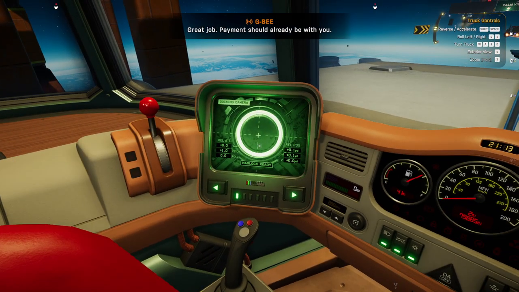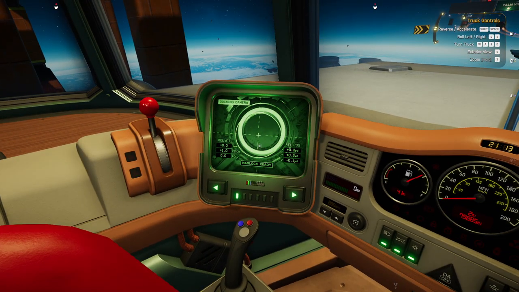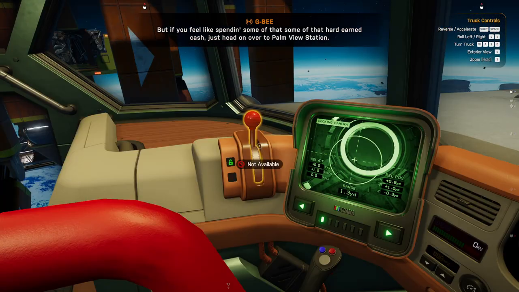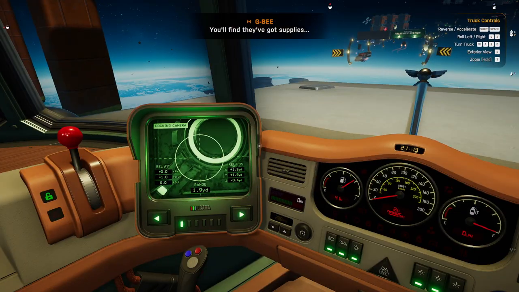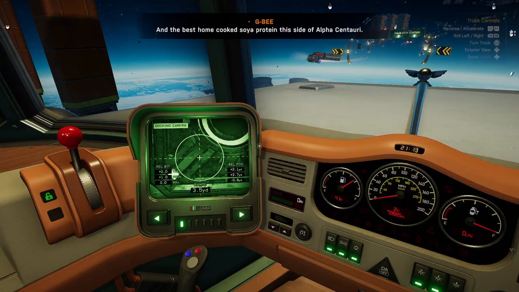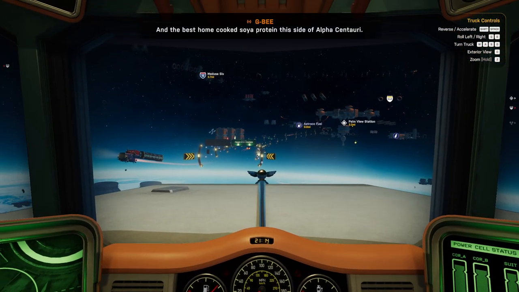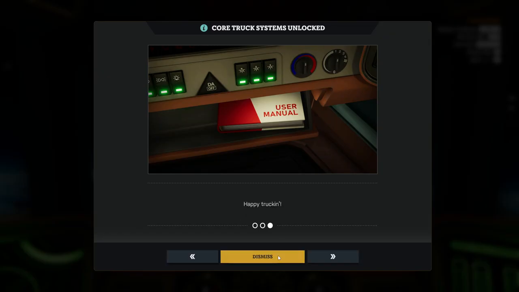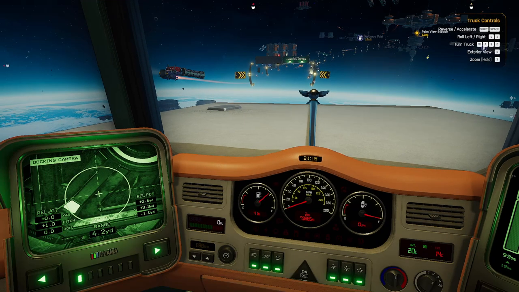Great job. Payment should already be with you. But if you feel like spending some of that hard-earned cash, just head on over to Palmview Station. You'll find they've got supplies, a few jobs on the board, and the best home cook for your protein this side of Alpha Centauri. Core truck systems unlocked. Now that you've learned the basics, we've enabled dashboard controls and core truck systems. For further information, please take the time to read the user manual located in your glove compartment. Happy trucking.